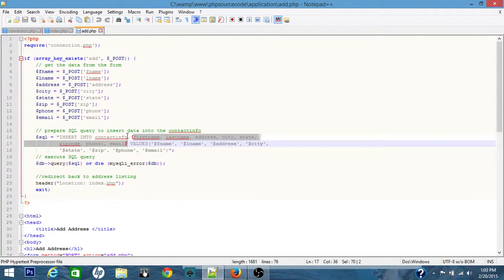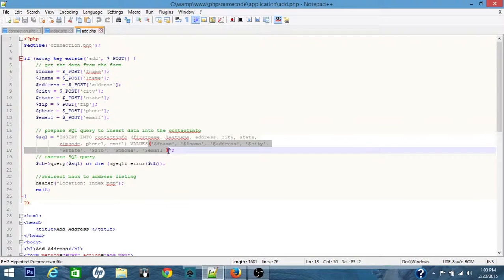These match the different columns in the table. And after the values, here's the actual data that is being inserted.